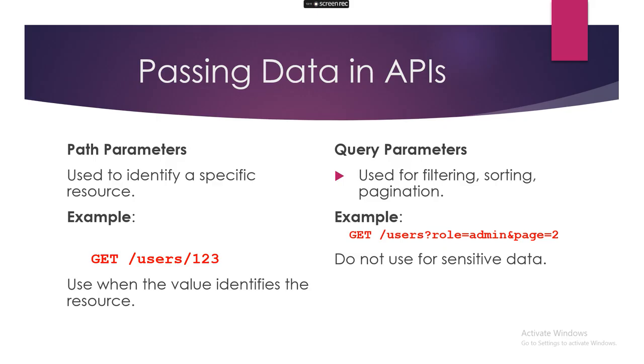So again, it's very important to remember that you don't use sensitive data in here. That's very important, because this entire query is going to show up in your browser URL. And that is why even companies like Google tend to encrypt their entire URLs, the values. For example, the admin can be encrypted to a random string, so you don't exactly know what it is. It is going to be decrypted in the back end, and then you're going to get the actual value. This also can be encrypted. It depends on what is sensitive and what is not sensitive. But typically, for something like a role, you don't want to put it here.